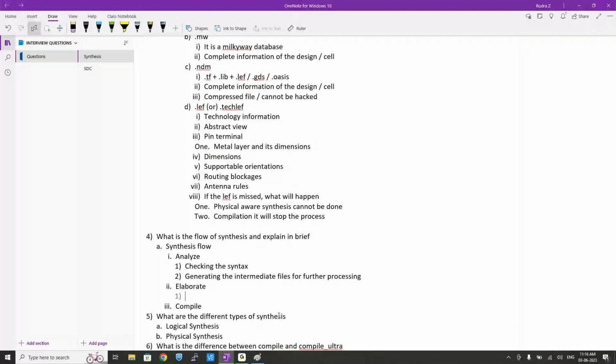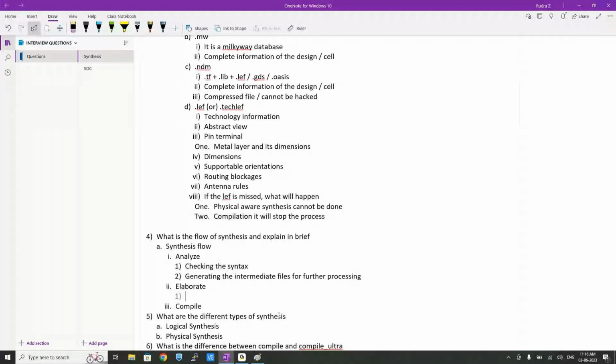While converting it, it is also performing one more task: linking each and every instance to the equivalent module information.